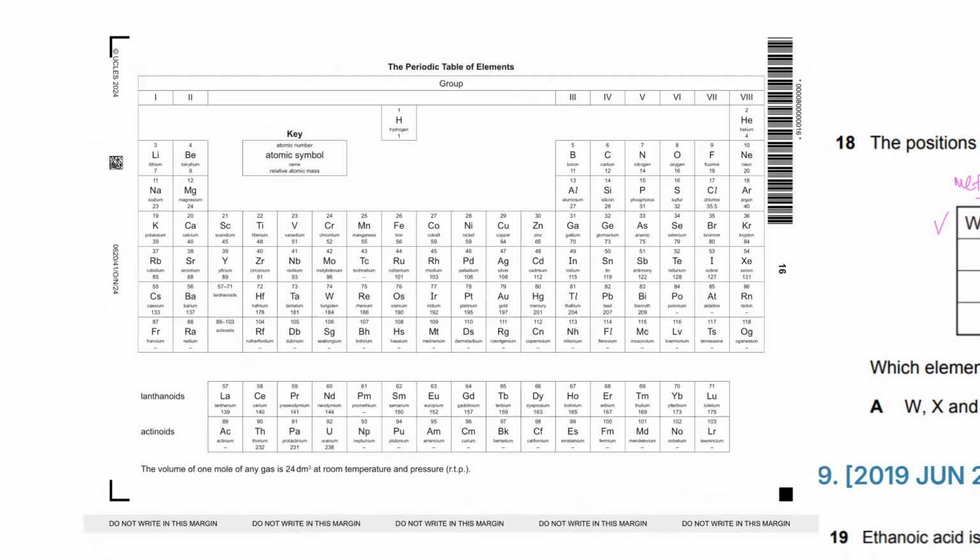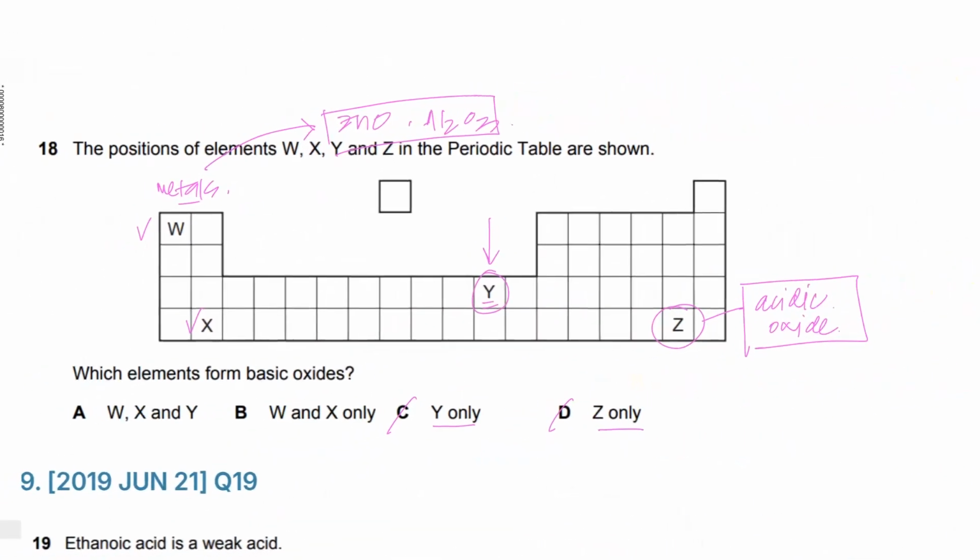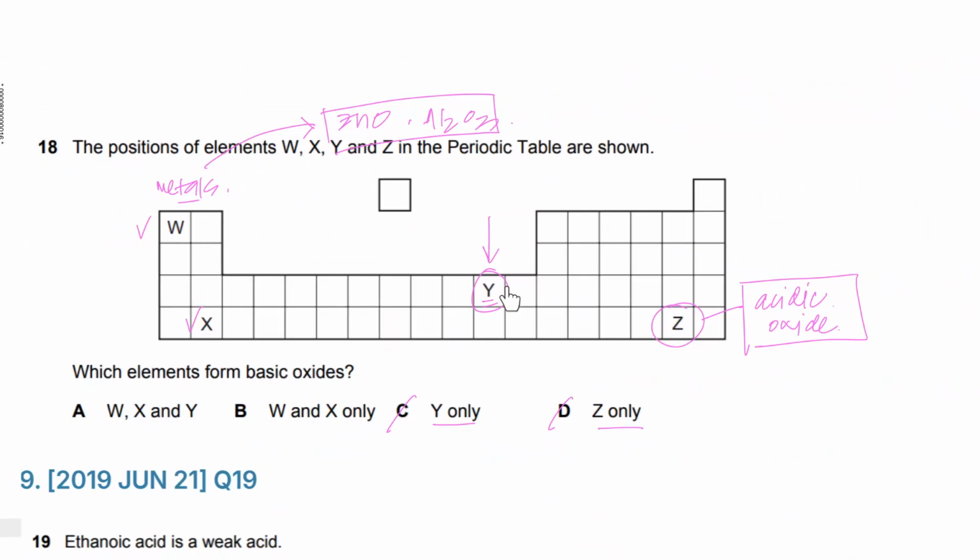Now if you check this out, this is basically copper that has been shown to you in the question. Zinc is the last element right here. Obviously I knew that from the get-go, but I wanted to show you how you would navigate your way in the paper. So the element shown to you is copper, not zinc. If it was zinc, then he would have labeled this as Y, because that's the last element in the table.